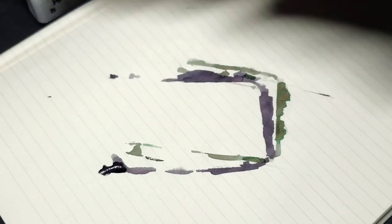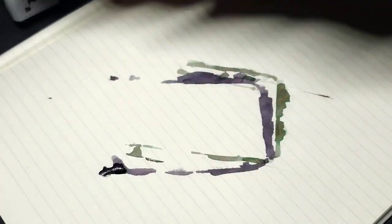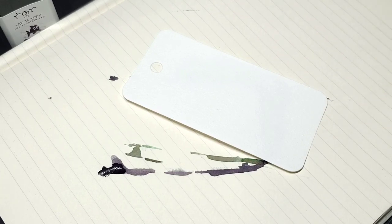All right, next. We got one of those gross, dirty, greeny browns that I really like. You know, like the dearly departed Iroshizuku Inaho that I had an opportunity to get a bottle of. I said no. We'll see how deeply I come to regret that. But I do have a bottle of Goose Poupon, which is very similar. And now I have this, which might also be quite similar. So it's fine. I don't need it. I want it, but I don't need it. You know? So we gotta control ourselves.